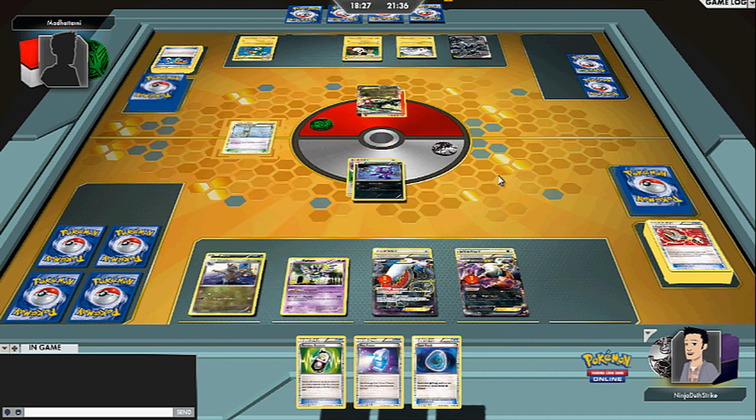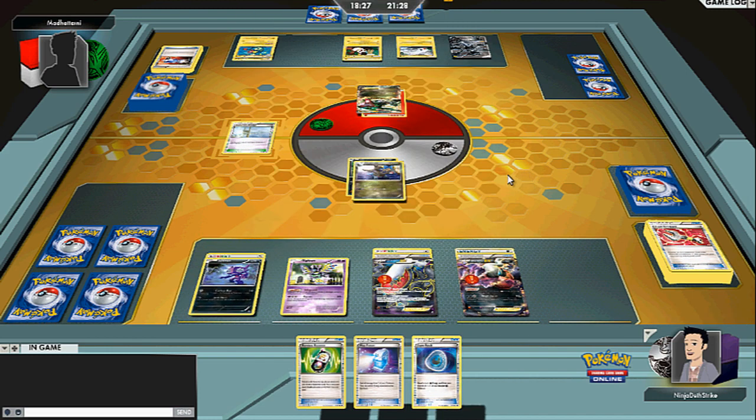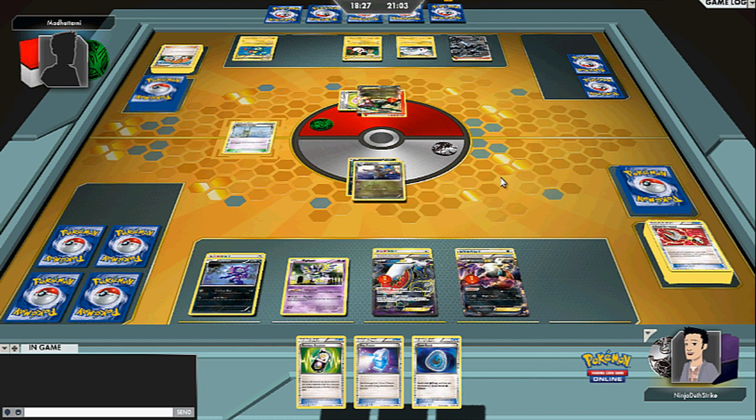Would have been better just to get 2 Dark Patches, probably. Guarantee myself a Night Spear next turn. But it looks like Zweilous is going to go down now. That's going to put him at 1 prize, and I'm going to be in big trouble because if that Rayquaza attacks again, I will lose, and Sableye is basically just a free prize sitting out there. So all he's going to need is a catcher and a couple of energy on Rayquaza, and it's going to be game over.